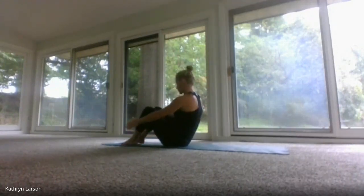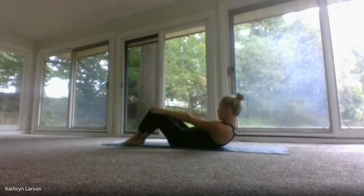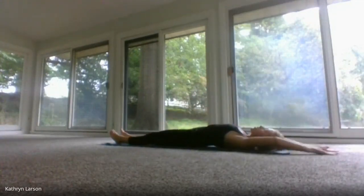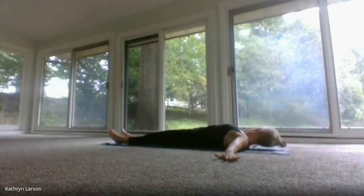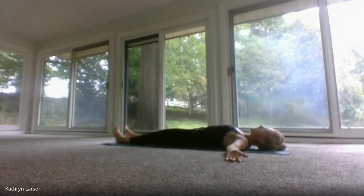Last one. This one's going to take us all the way down to the mat. We're going to breathe in and breathe out. Roll all the way down. Sweep those arms overhead, reaching nice and long. Arms are going to open out to the side, and we're going to rest our arms onto the ground next to us, in line with our shoulders here, palms up towards the ceiling.